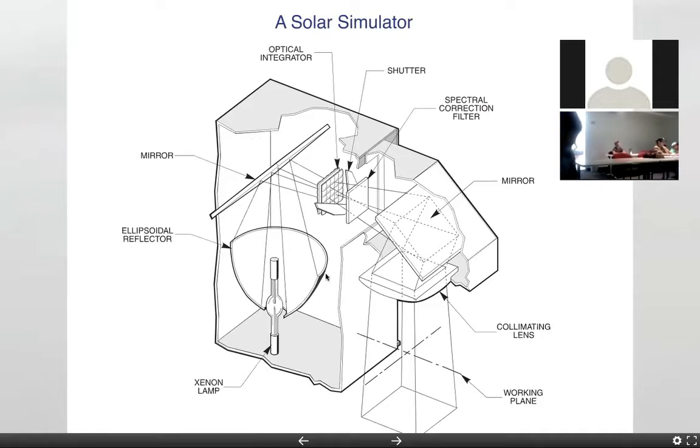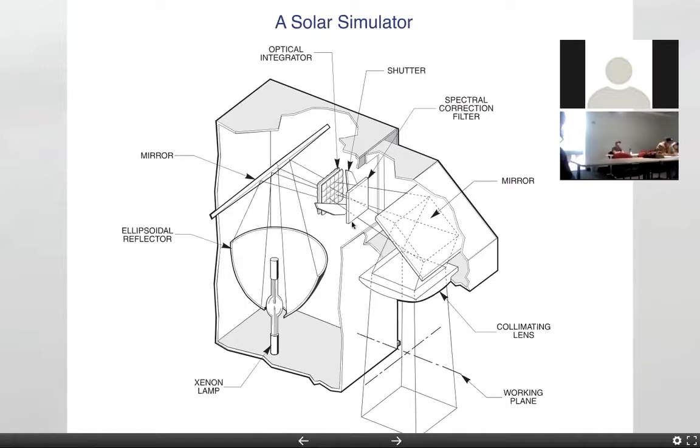Now, of course, we know from thermodynamics, there is no way to actually collimate a lamp source like that without significant losses. But anyway, that's a different topic. Then there's a mirror here which redirects the light, passes it through what's called an optical integrator, which is typically an array of two little micro lenses or little lens arrays. And what it does is it homogenizes the beam. So if there are any non-uniformities in the beam here, they kind of clean it up and get a nice clean beam. And then there's a shutter, which you can use to turn on and off the beam.